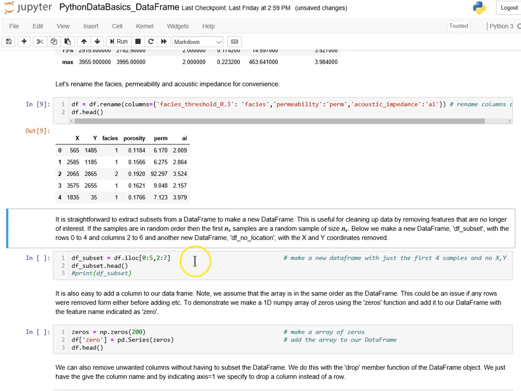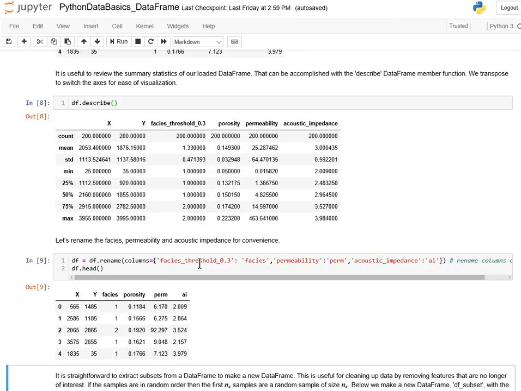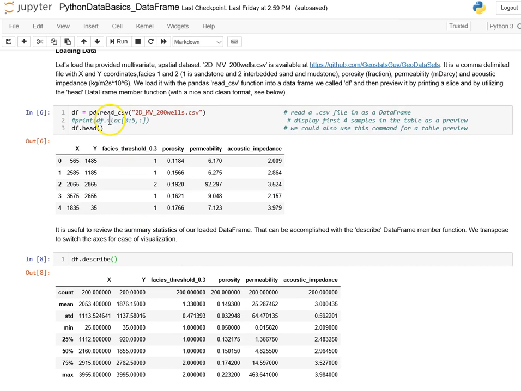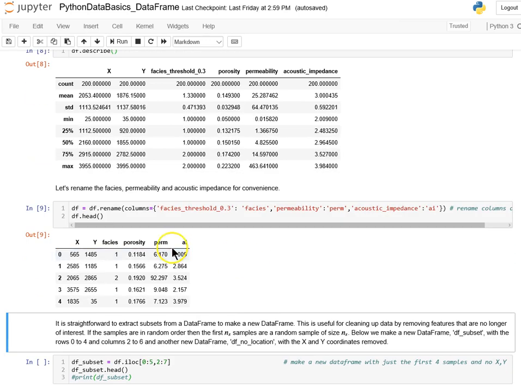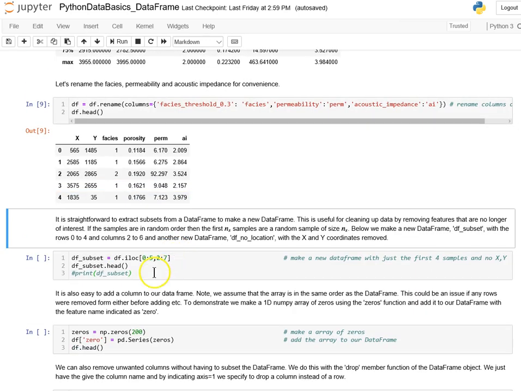Now, it's pretty straightforward to try to extract subsets from this. You'll notice up above with the iloc command, we were able to extract a subset just for the purpose of visualizing it. But maybe you want to do that in order to create a new data table that has a reduced set of data. It doesn't have all of the data in it.